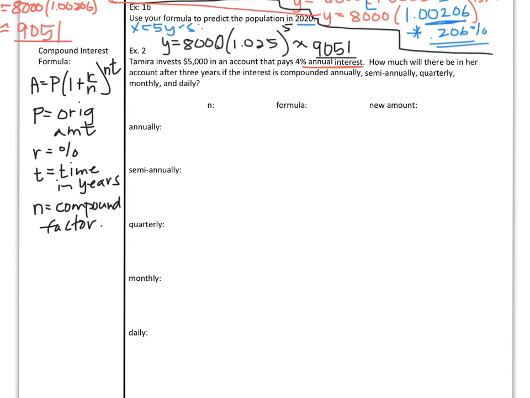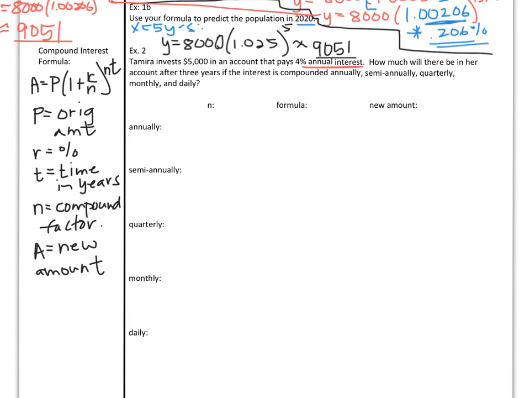For example, up above with the population, if we went from yearly to monthly, N would be 12. The A value, since it's on that left-hand side, is our output, which just represents our new amount over time. You'll definitely want a calculator for this. We're going to plug lots of things in to show that the more compounds you get in a year, the more money you get when you're done at the end.